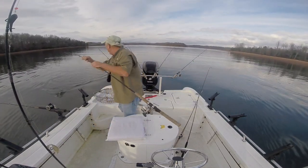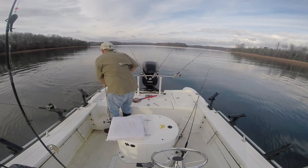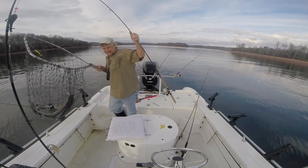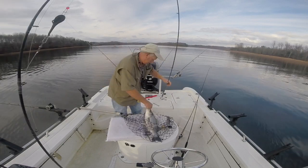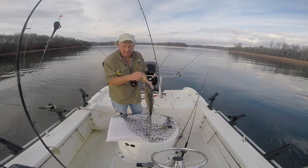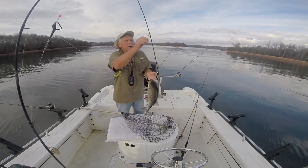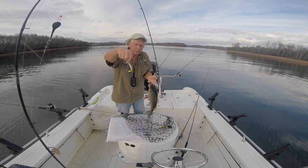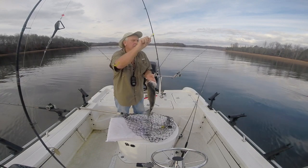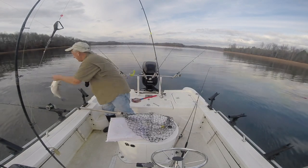When I get a big one. Good way to start. This fish hit on a 1/4 ounce. This is a Striper Soup jig I got from Sean. That's actually a slider, a bass size slider. That looks like a nice fish. I'm gonna throw it back.